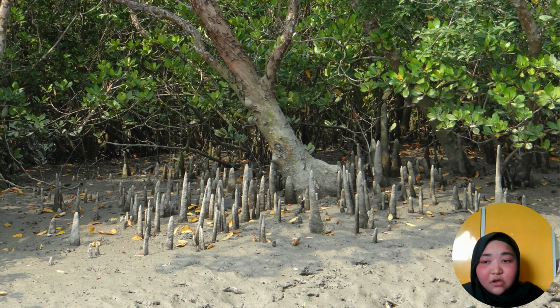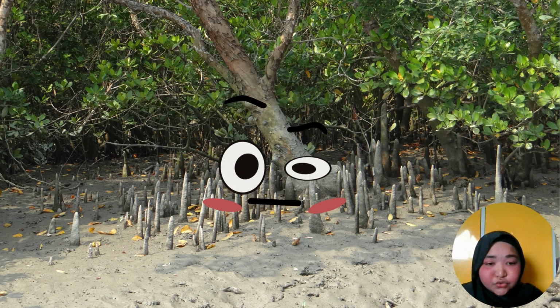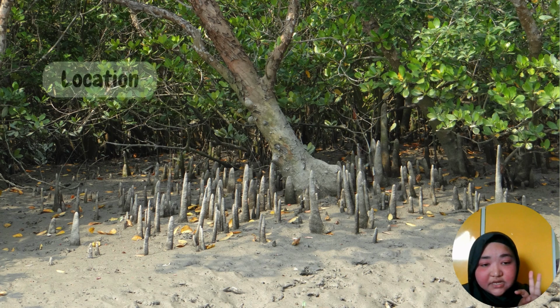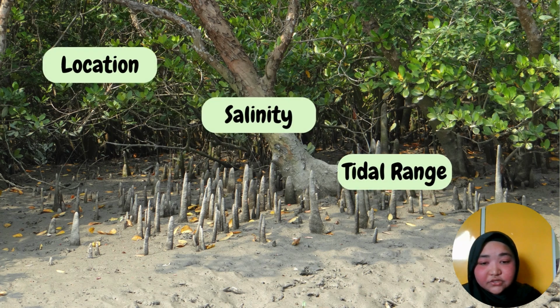I'll be talking about mangrove and the factors we need to consider when choosing the right site for planting them. Mangroves are very important for our environment. However, for mangroves to thrive, we need to carefully choose where to plant them. This involves three main factors, which are location, salinity, and tidal range.